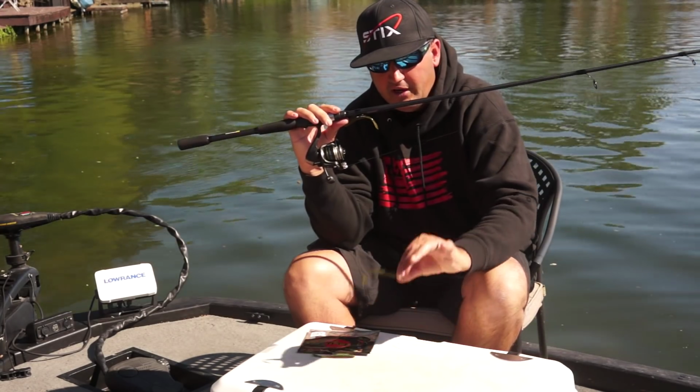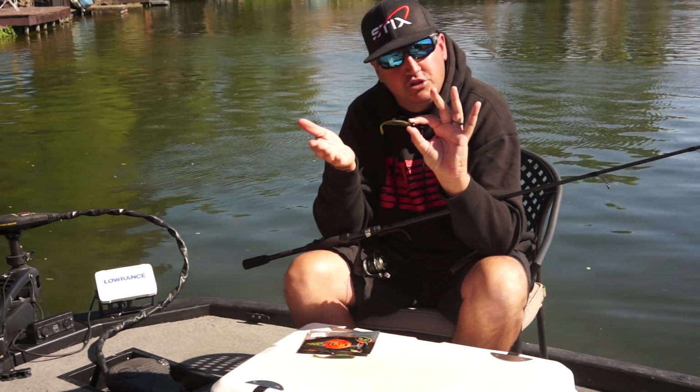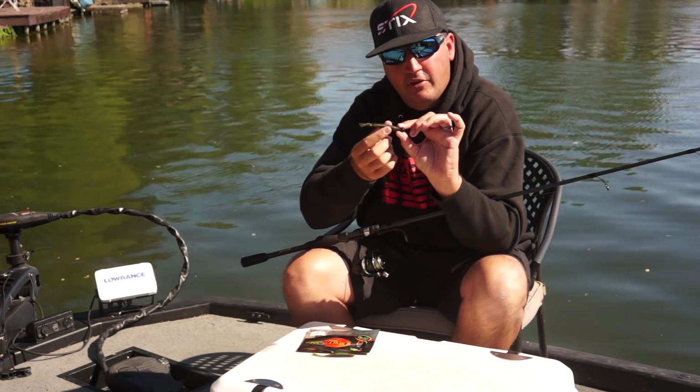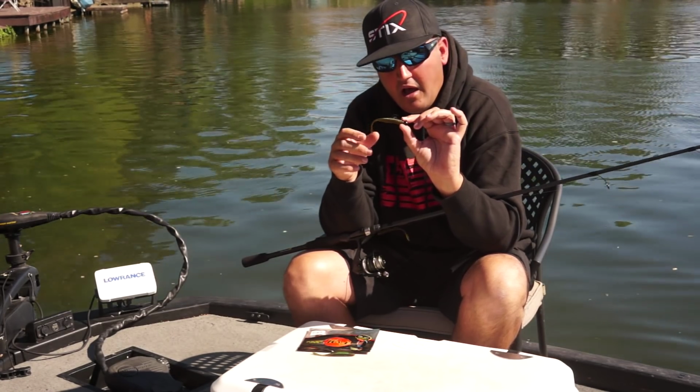But let's say I'm throwing it on like that Ned rig head right there. This is probably a better bet to do 8 pound fluorocarbon. Or if I'm throwing it like on a shaky head, little stouter hook, or maybe it's Texas rig and the plastic is covering that hook point, and I need to set the hook a little bit harder.